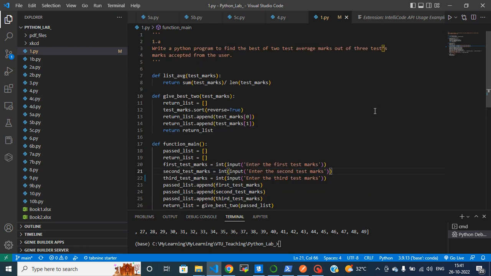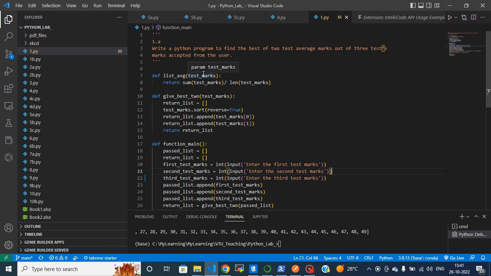Now, I could have just said sum of test marks divided by 2, but that is not the correct way. Whenever we code, the code should not make use of magic numbers like 2, 3, etc. as far as possible. The code should be generic: if you pass 3 test marks, the average will be the sum of 3 divided by 3.